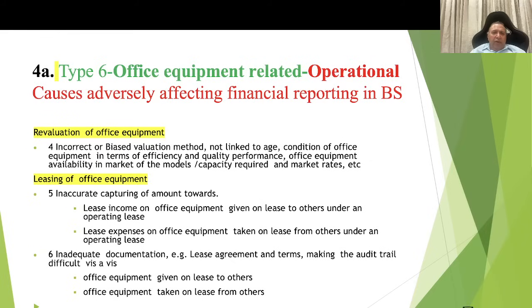Revaluation of the office equipments: this is incorrect or biased valuation method not linked to the age, condition of the office equipment in terms of efficiency and quality performance, office equipment availability in the market, or the models and capacity which are required by the client, and the market rates. Leasing of the office equipment, similar to the F&F I had shared earlier, that is the lease income or the lease expenses, and inadequate documentation.